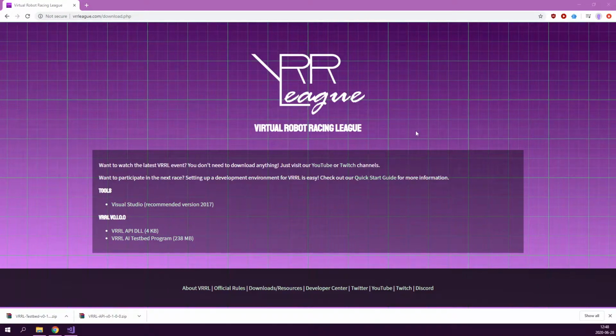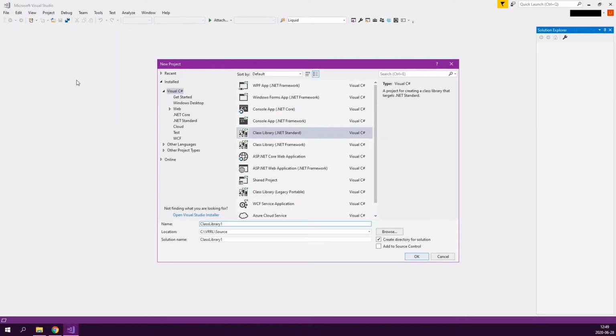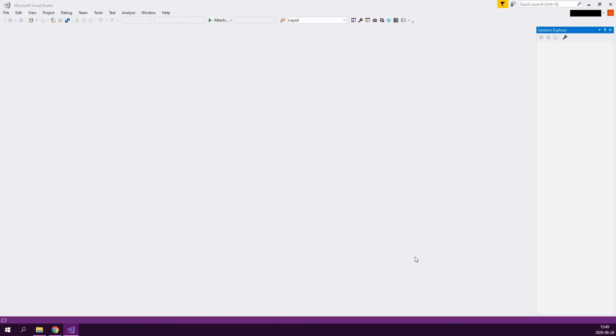Okay, let's switch over to Visual Studio. The first thing we need to do is create a new project. This should be a class library for .NET Standard. So let's go ahead and select that. And then we'll go ahead and name it My Robot AI. You can choose if you want a separate directory for the solution, it doesn't really matter here, that's up to personal preference, whatever you want to do. Once you've got everything selected and good to go here, we'll hit OK. Visual Studio will create our solution for us.